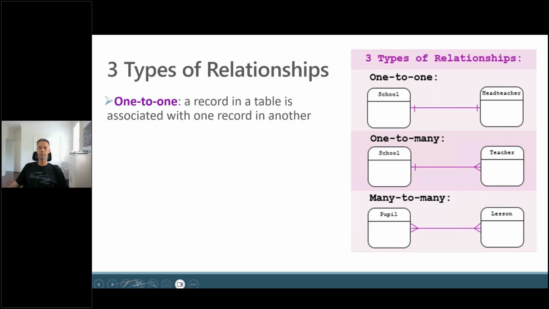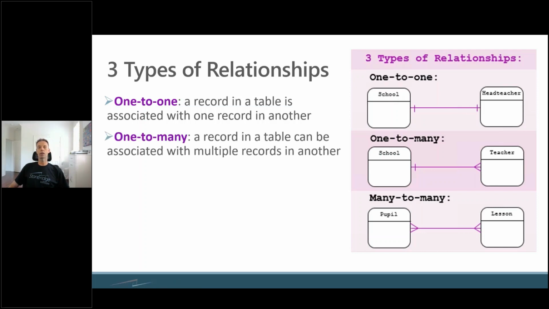In this example, when you have a table of schools and a table of head teachers, each school will have only one head teacher, and one head teacher is tied to one school only, hence the one-to-one relationship.